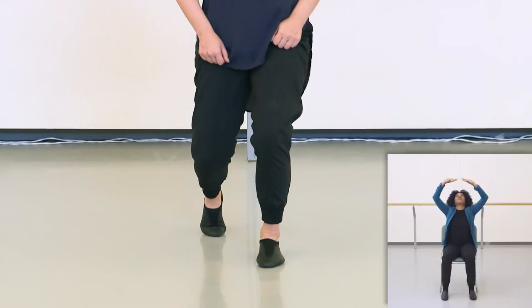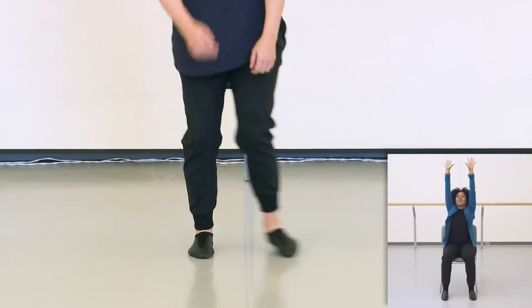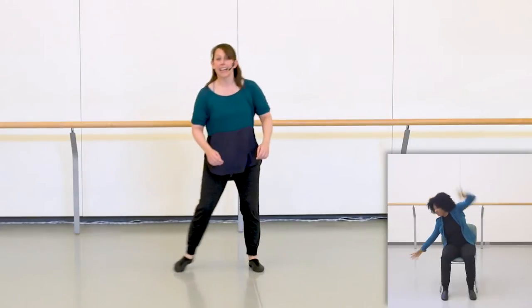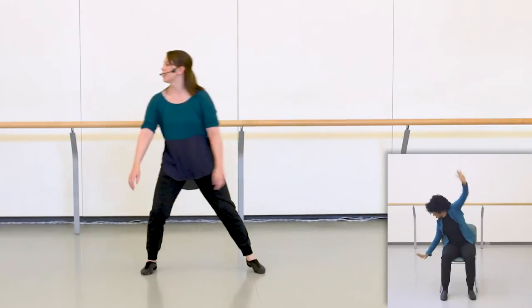5, 6, 7, 8. Stepping front and back. Stepping front and back. Reach ceiling, go side. Reach ceiling, go side. In front and join. And front and join. And go ceiling is a stretch and shift to the side. Ceiling is a stretch, shift to the side. All right, so let's try putting all of that together, dancing with us. Ready?